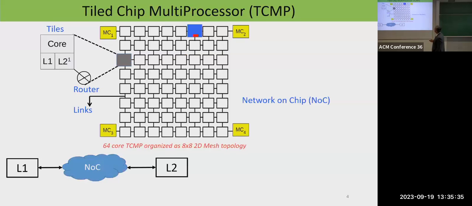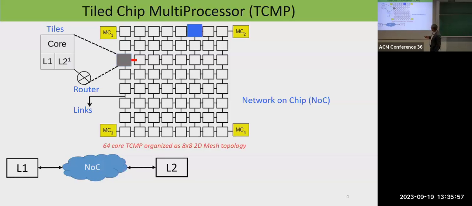The request packet will travel through the network on chip, and then you perform a hit or miss check in the corresponding L2 tile. And if you are able to find the corresponding block, then reply the data, and that also will travel in an XY routing manner all the way back to the source tile. But it can be potentially an L2 cache miss as well. So in that case, you need to go to the next level, that is the main memory.